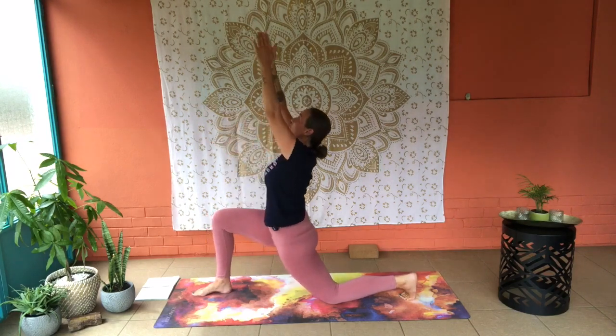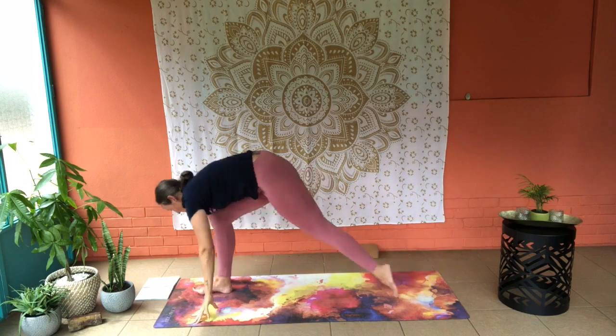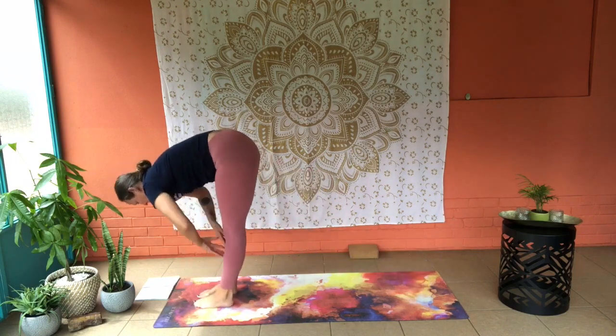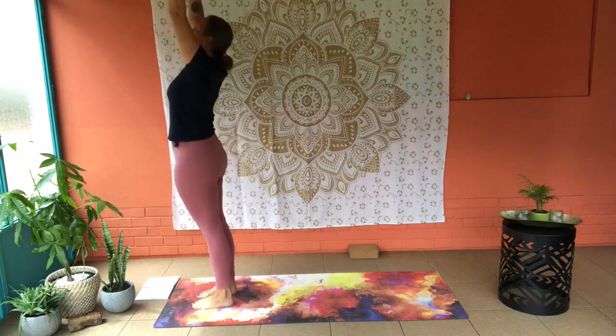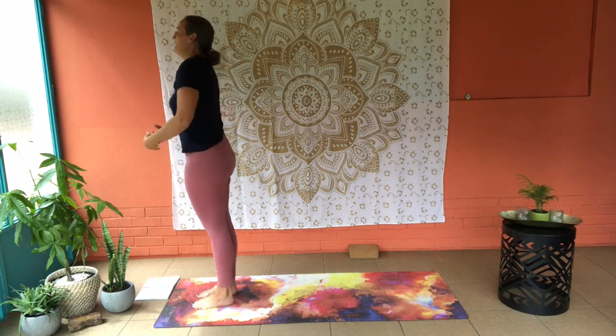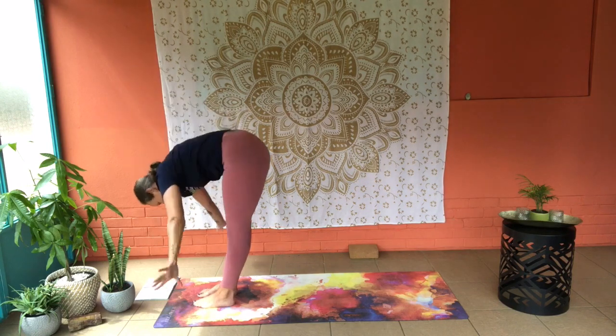Inhale to raise up the arms. Exhale to step both of the feet forward. Inhale to lengthen. Exhale to fold. Inhale, reverse dive. Exhale, hands back into prayer pose. Inhale, arms up. Exhale, dive. We're going to the left side.